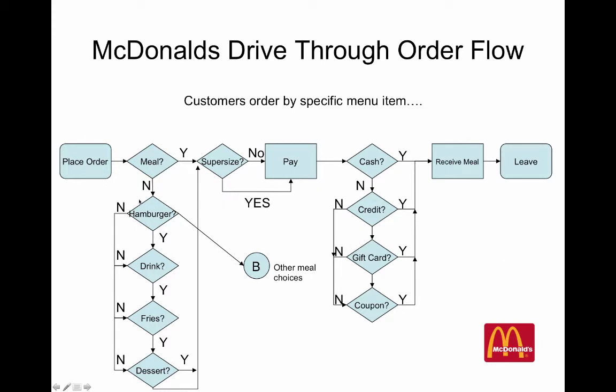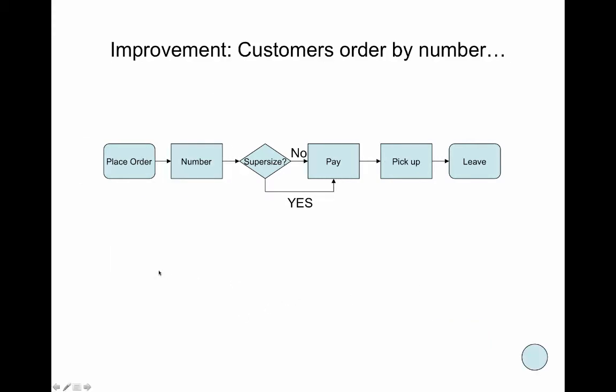This is not very complicated, although it might look fairly complicated. But there are a lot of potential questions. So part of the idea is how do you streamline this, make it even more efficient. You know, at some point McDonald's came up with a numbering system. I'll have the number 1. I want it large, yes or no, they pay, that's it.